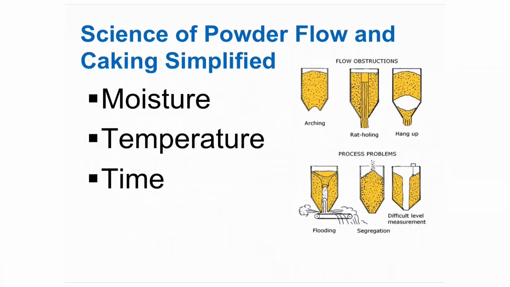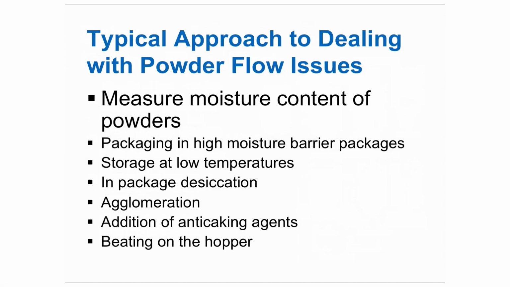And at a given condition of moisture and temperature, the time that it takes for problems to happen, for caking and clumping, is completely dictated by what that moisture is and what that temperature is. So it's possible to model all of this. If you know the moisture and temperature conditions that the sample's been exposed to, then it is possible to do some rate calculations and figure out exactly how long it's going to be before a particular powder starts to cake and clump, with the understanding that that relationship between moisture, temperature, and time is going to be very specific to the material, as well as even to its pore size and particle size and so forth.